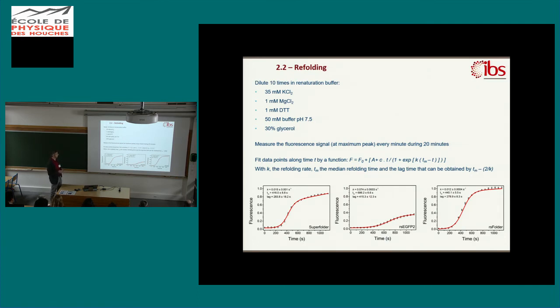These curves can be fitted by this kind of equation, where t is time, k is the refolding rate, tm is the median refolding time, and there is the lag time, which is here. That's the time it takes for the protein to start really folding, and you saw the animation of Dominic of the protein being refolded. In fact, the start is very efficient. The first two strands of a fluorescent protein are very fast to attach, but the rest is quite long. That's the lag time, and it was the key for fast-folding proteins, having these first two strands stuck together. Once they are stuck together thermodynamically, it will be very easy for the protein to fold.